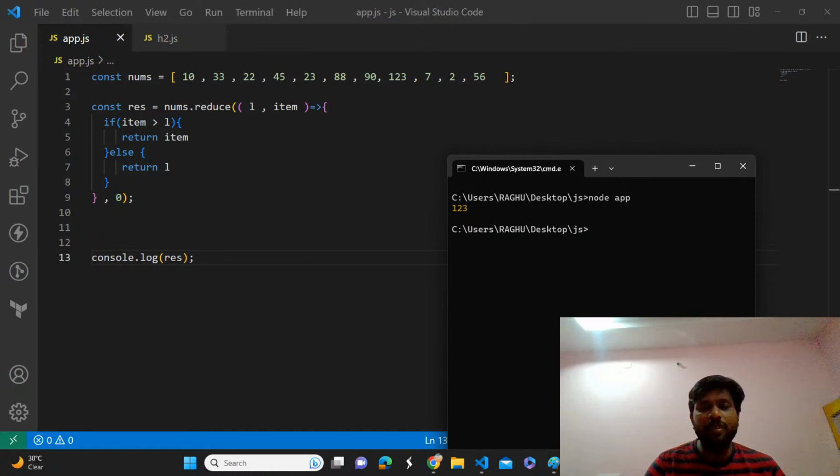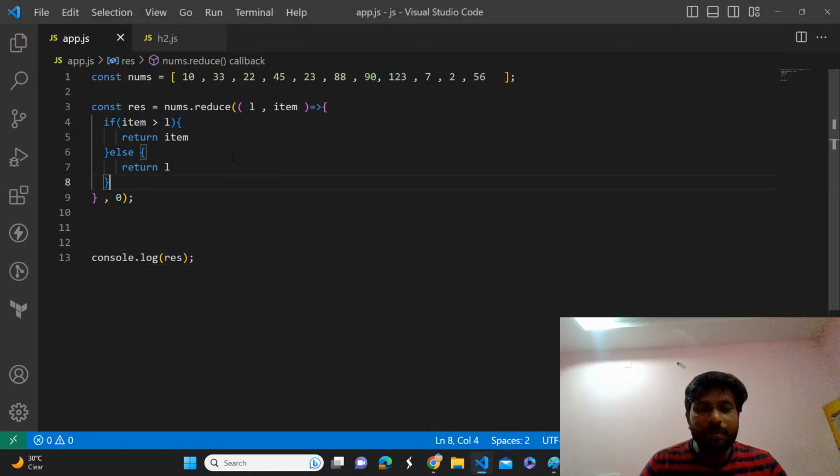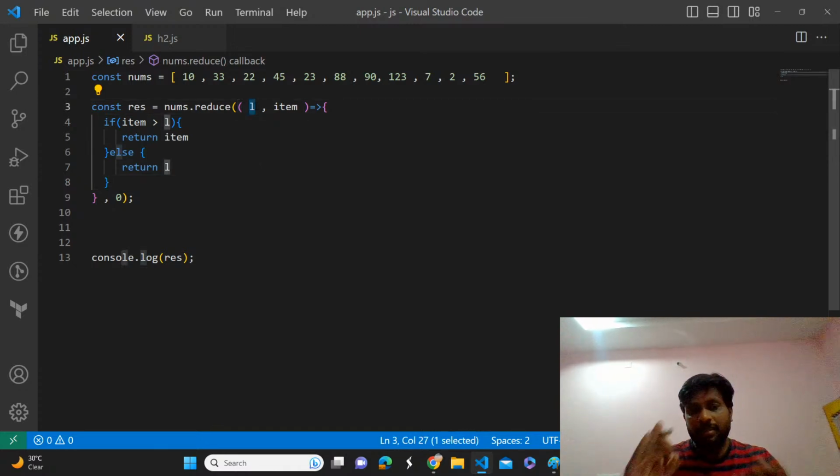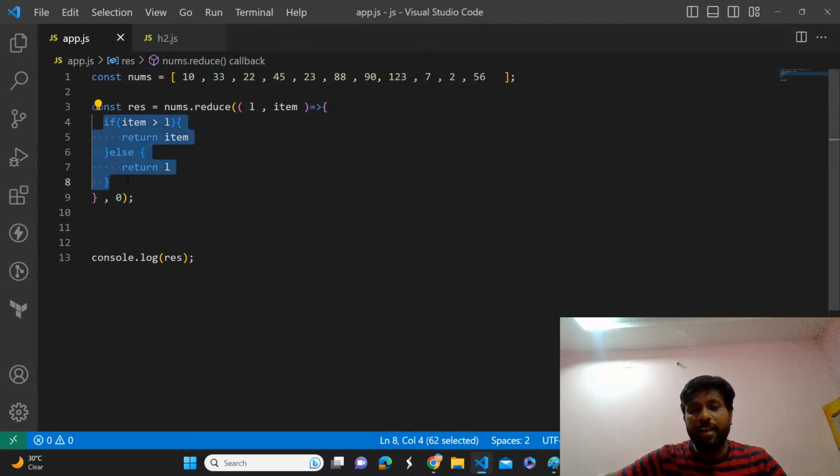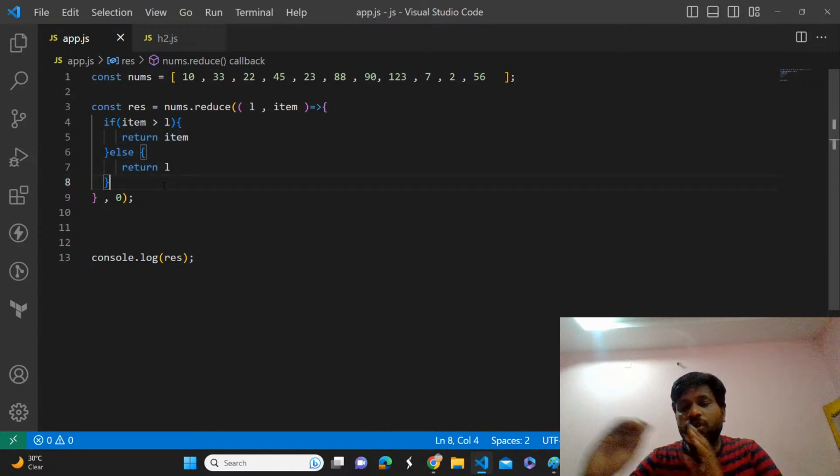Simple, right? Because here two things are common. One is the L value, which is the accumulator. We should provide the accumulator and the initial value, and whatever you do is your choice based on the requirement. But you should return one value to the next callback function.